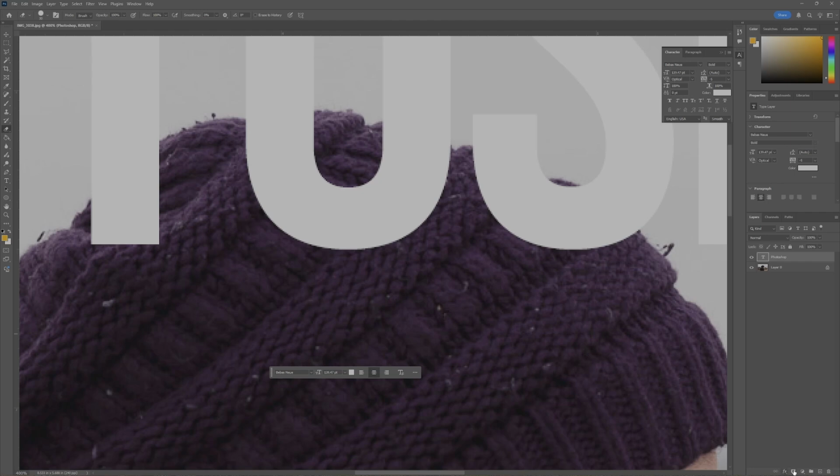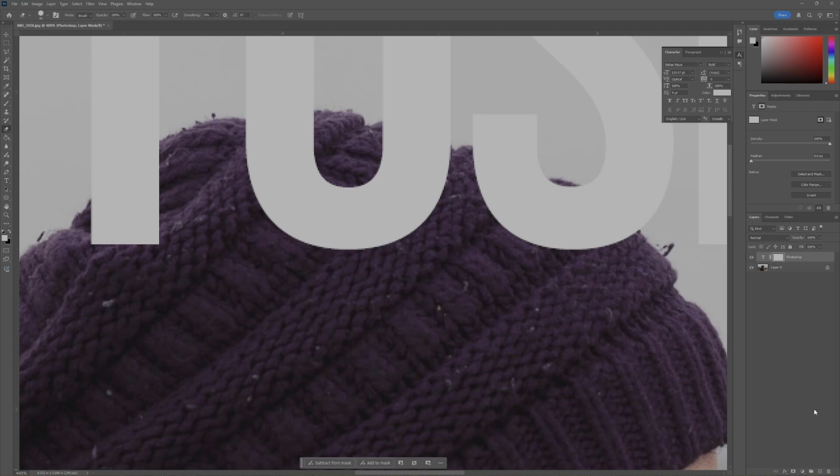You'll see the FX panel, and right next to it, there's a little square with a circle in it. If you hover over it, it'll say layer mask. Go ahead and click that, and then you'll see a little white box appears next to our text layer. And the great thing is our text layer is still a text layer. That means I can resize it, edit it, change it. Again, another benefit of using a layer mask rather than rasterizing and just using the eraser tool.